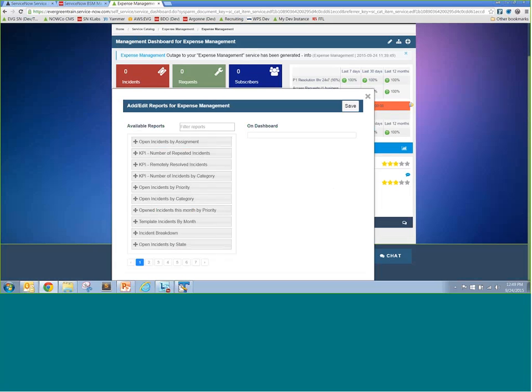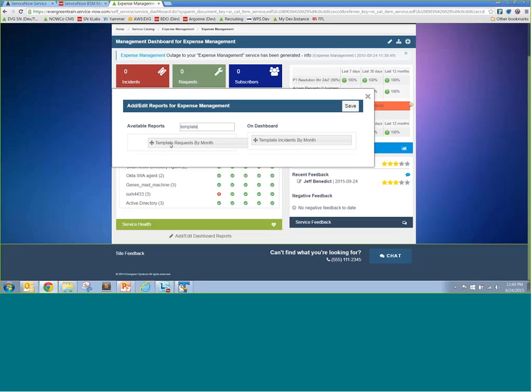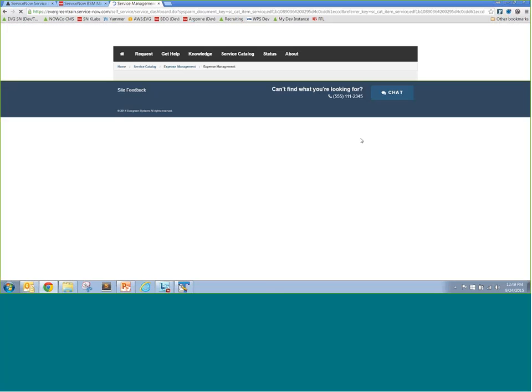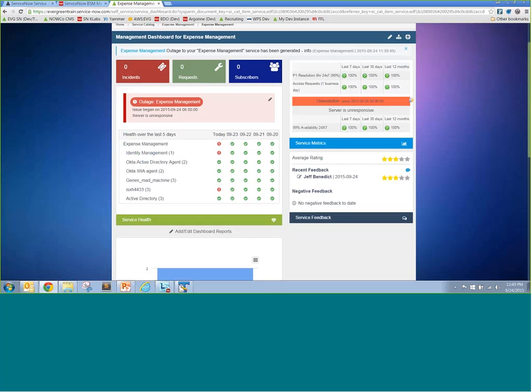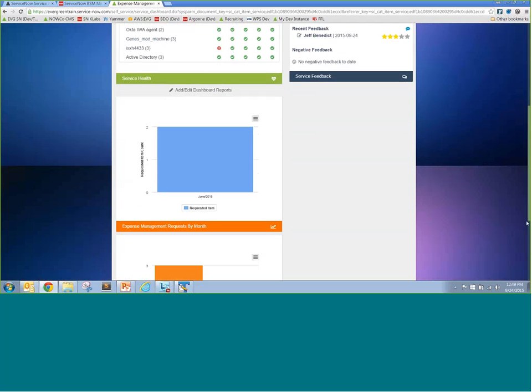And the last thing I want to do just to complete my dashboard, we do have an area where you can add reports out here if you want to. So I can add a couple reports to my new service dashboard. We have a couple of templates out here. I'll add these from our template. And now I've got a couple reports out here that I can manage as well.